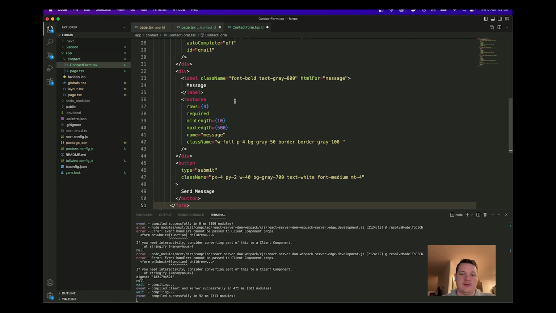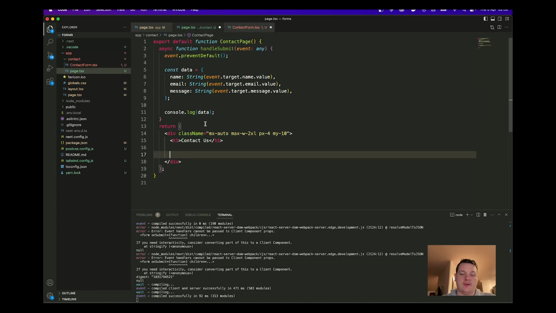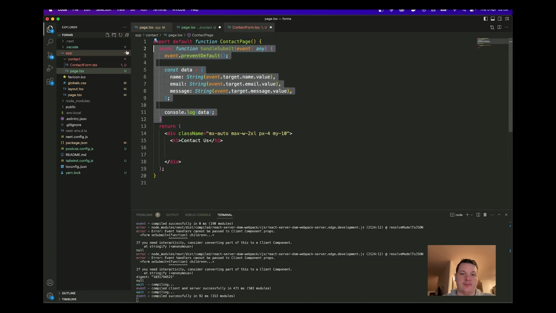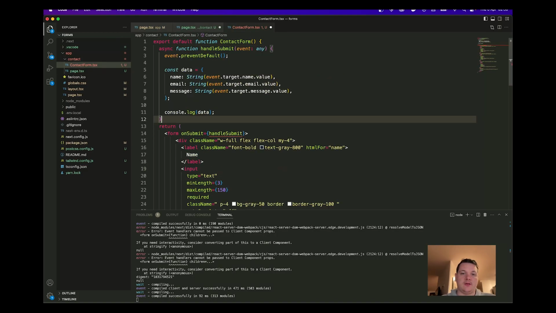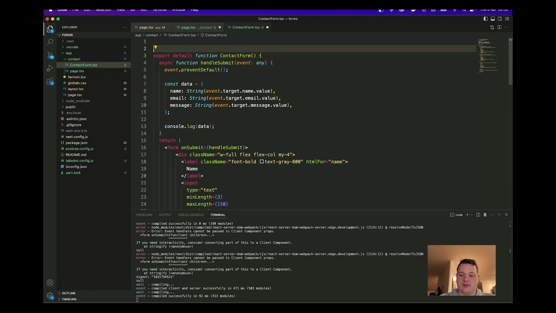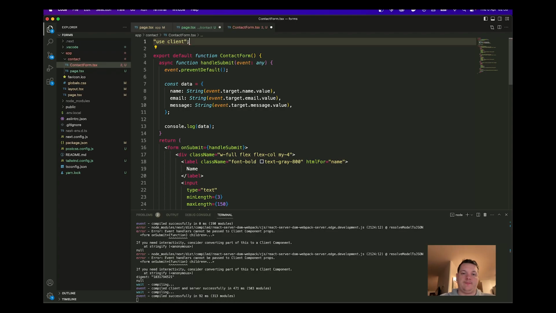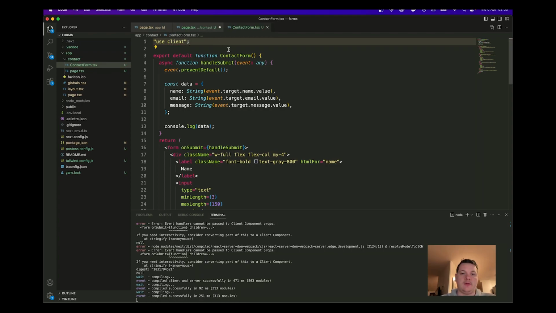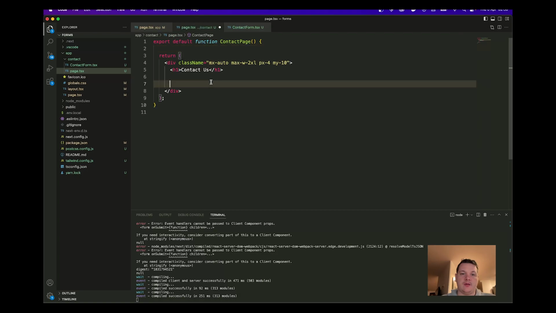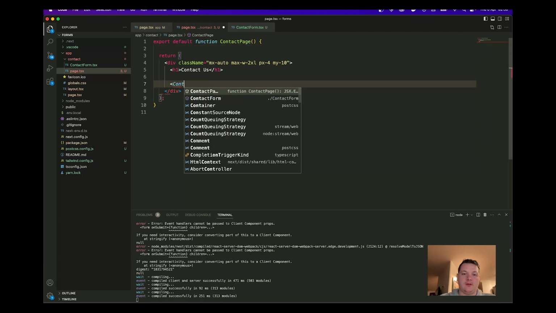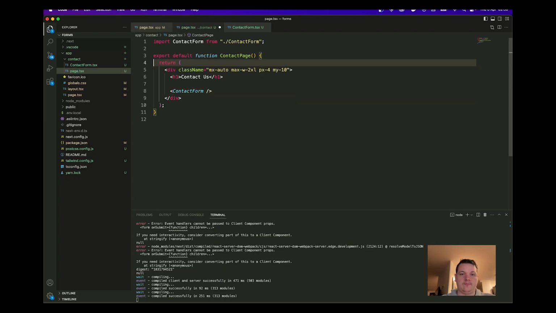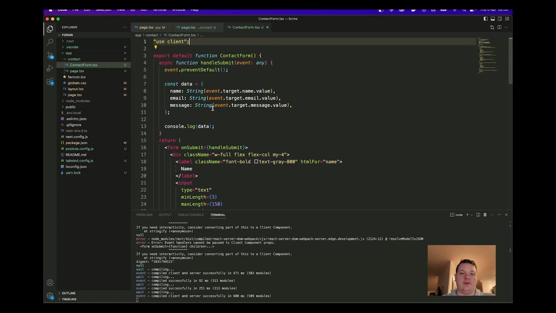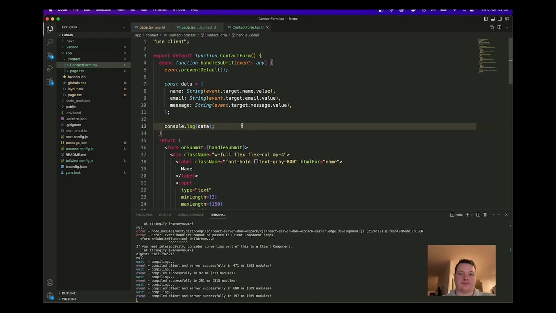So I'm going to actually just make this part of it, just the form, be the client component, and we can abstract our logic into here. And of course, we're going to use client like so. So we have that now, contact form, and then we're just going to bring in our contact form like this. And it will now console log in that.